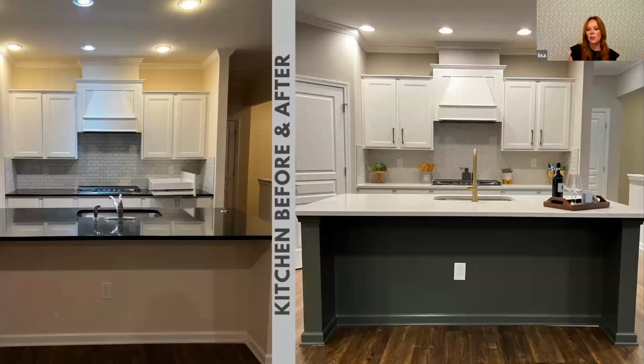This is just another view of that project that I showed you before. I just wanted you to be able to see how really amazing this backsplash was, this mini hex tile that was textured. If you put all of these concepts together of the champagne bronze, the green, and this, you see how much going from this to this made this kitchen transform from just okay to amazing and exceptional.